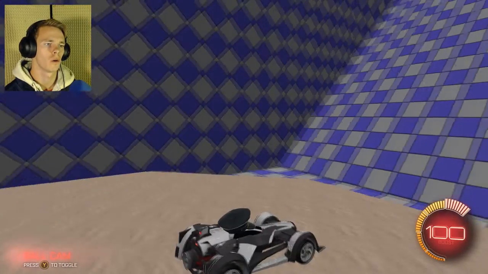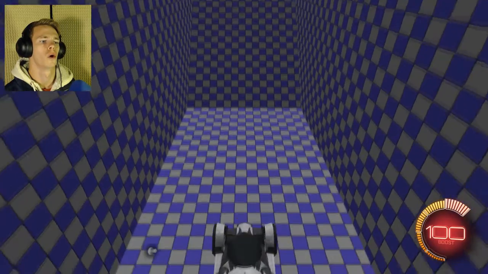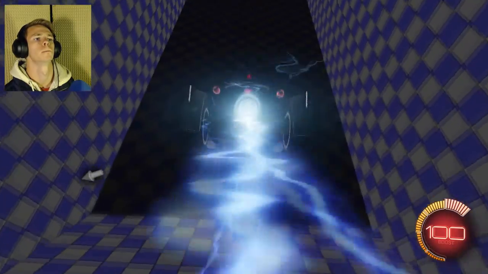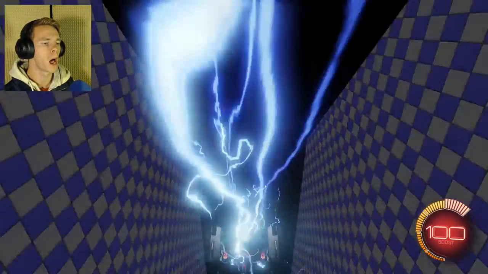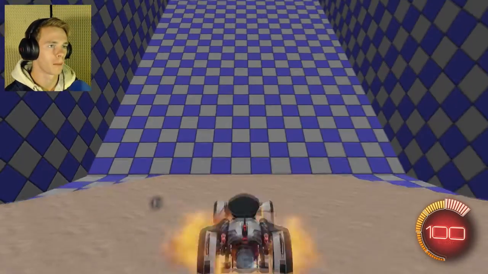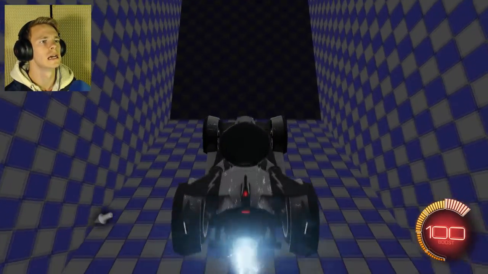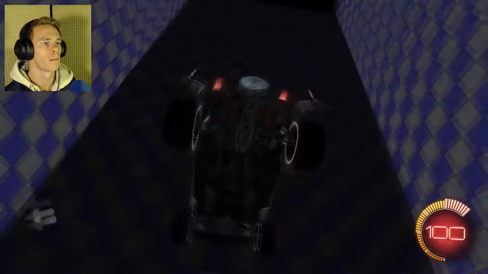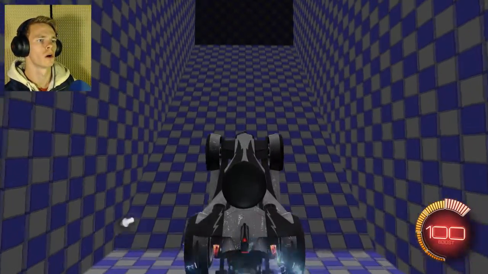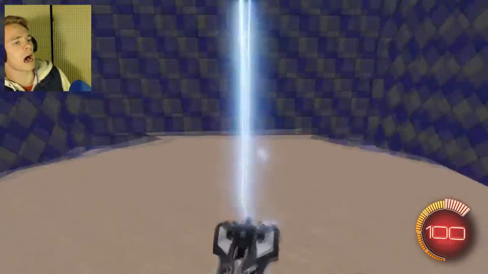Where am I supposed to go? What happens if I do this? That's the ball's way over there. All right. Where am I supposed to go? Wait a moment. Okay, no, okay. This is really... Okay, how am I supposed to do this? Okay.